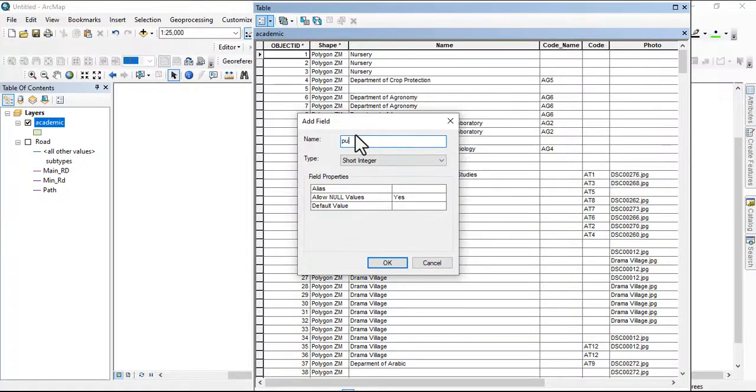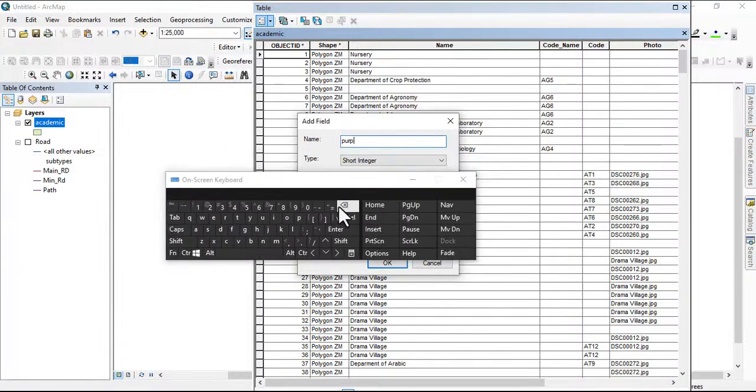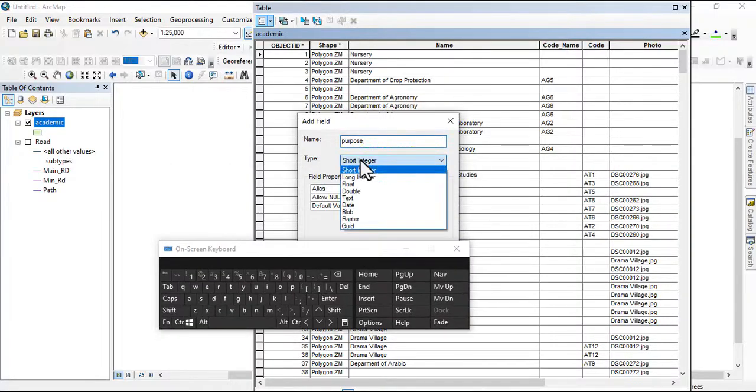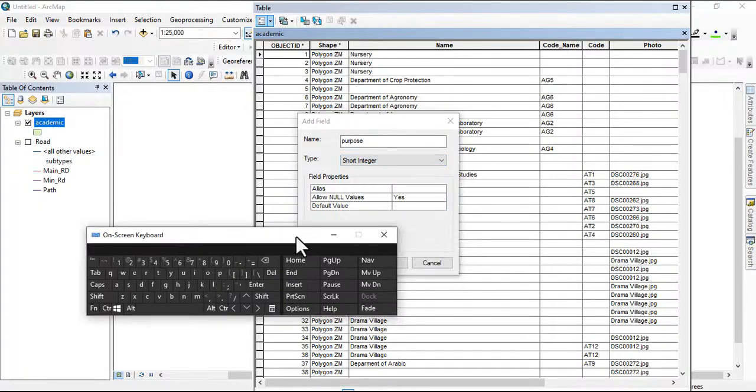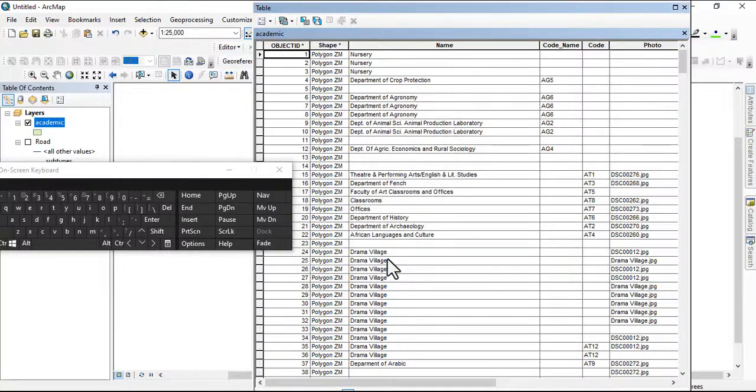I'm going to name it purpose. This is a case whereby, let's say you have all the buildings together, like academic and all that. So I'm just going to put it as short integer, and I'm going to OK. Let me leave this as double, and then click OK.